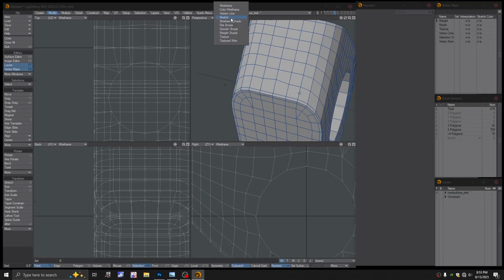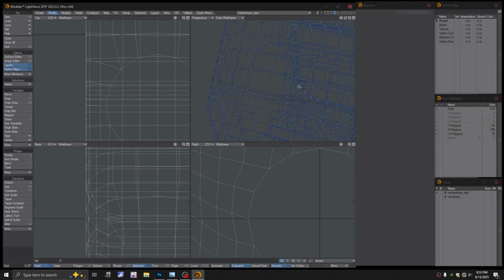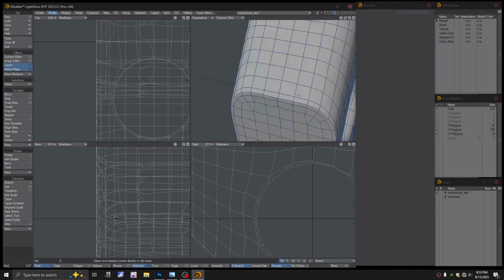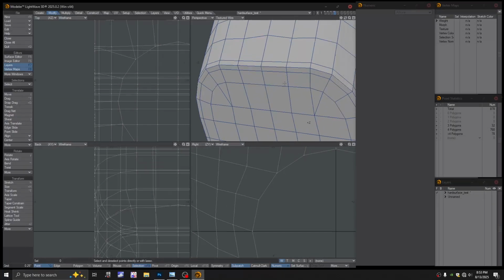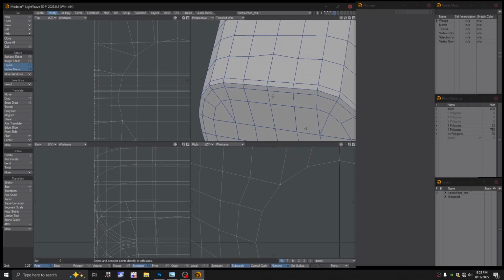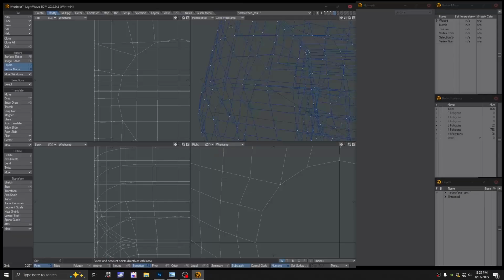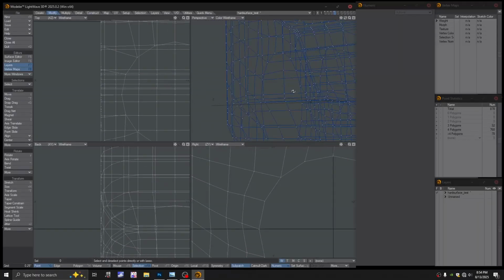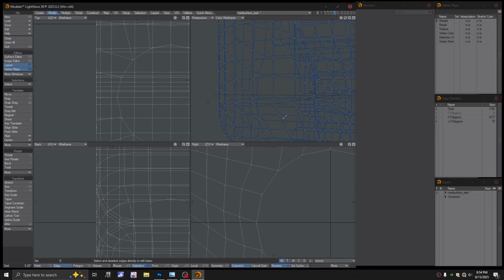What's going on here? Color wireframe. Oh, there's an extra point there. Let's delete it. Control Z. Is there an extra point somewhere else here? Looks like there's something running. Oh no, there's not. Let me see what we got here. One poly.